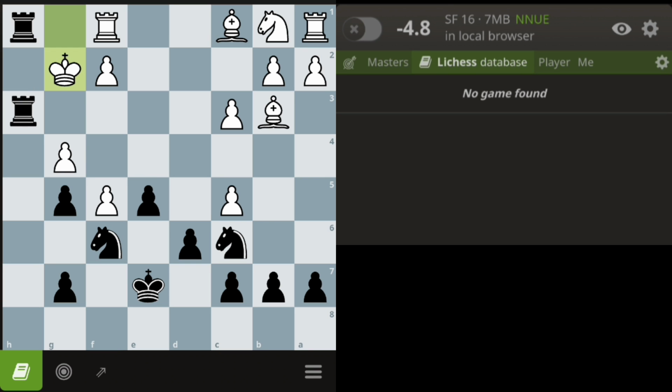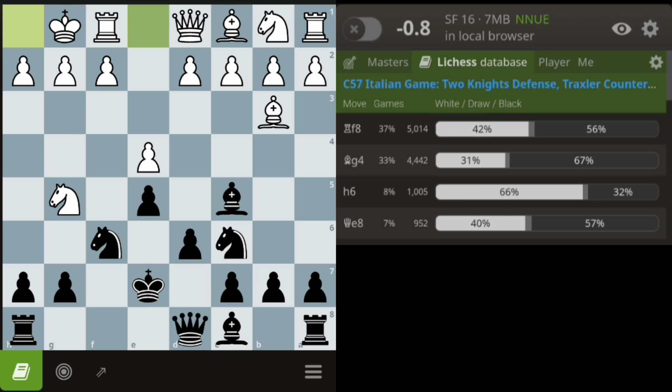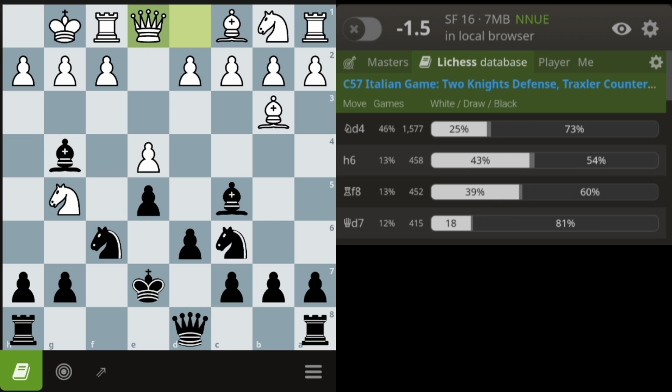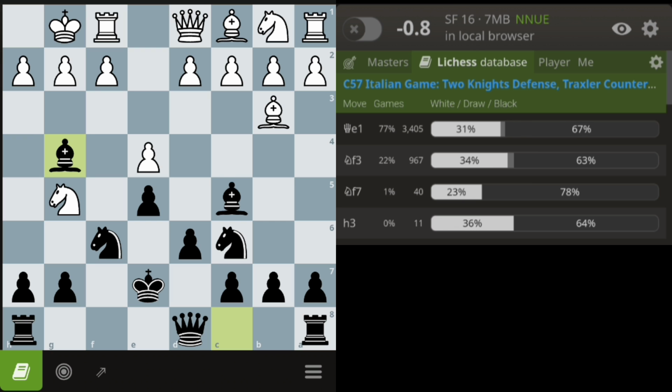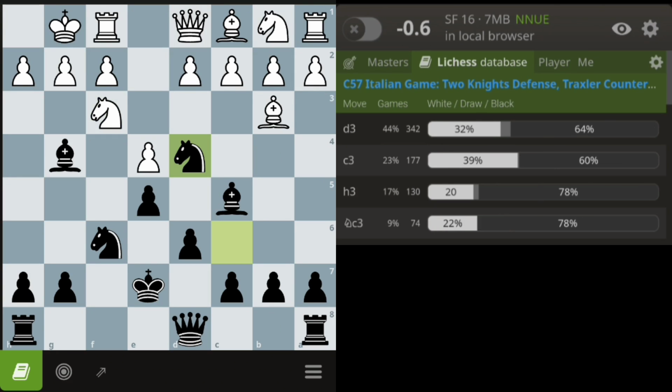Okay, let's go back. So pretty much this concludes the traps if they get castled, and follow it up with queen to e1. Let's have a look at the more correct move, or I mean the best move for them, and that is to go knight to f3 as I mentioned. Well, here we are going to play knight to d4.